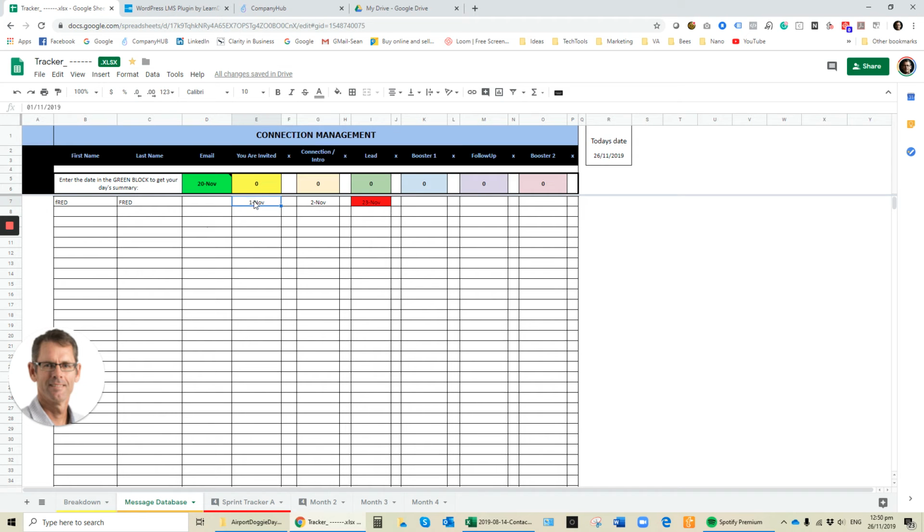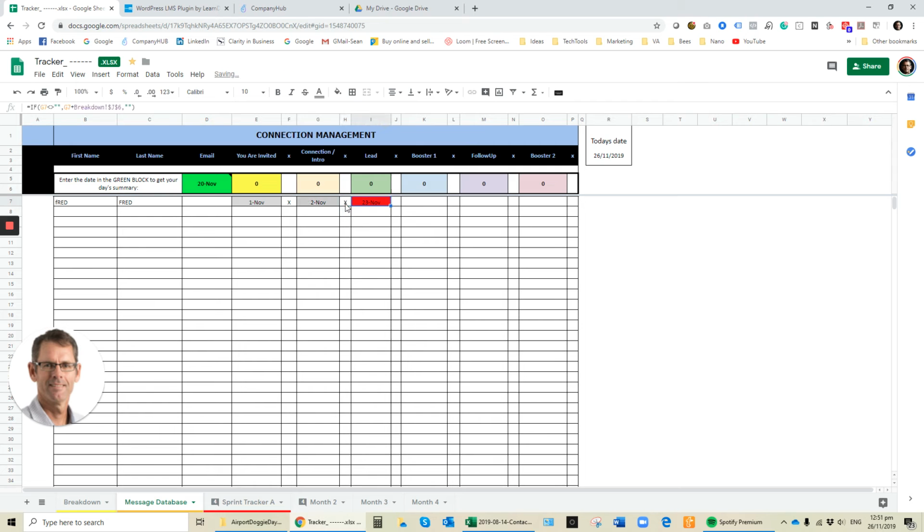Just type in 1-November. And the key over here is to put a little cross in here. As soon as you put a cross, you'll see it shades gray. The reason why we need to put a cross in here is this information gets carried up to up top here. This is the only way we can get this actually working over here. So what it's telling us, we need to send our introductory message by the 2nd of November. When you do send it, you can just change it to the 3rd or the 4th, or whenever you did actually send it.